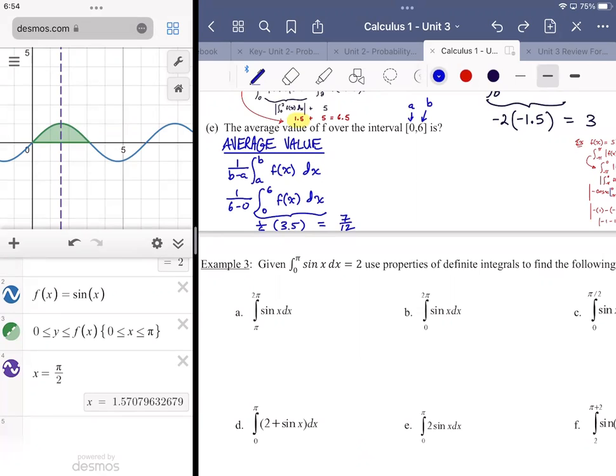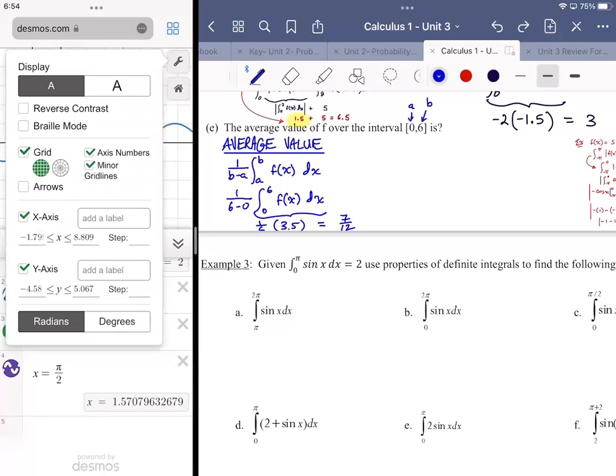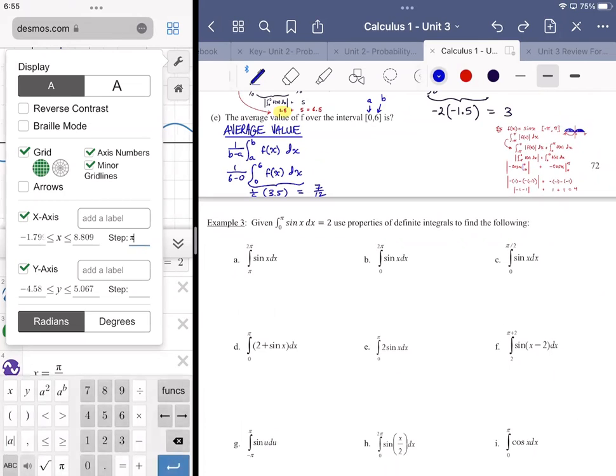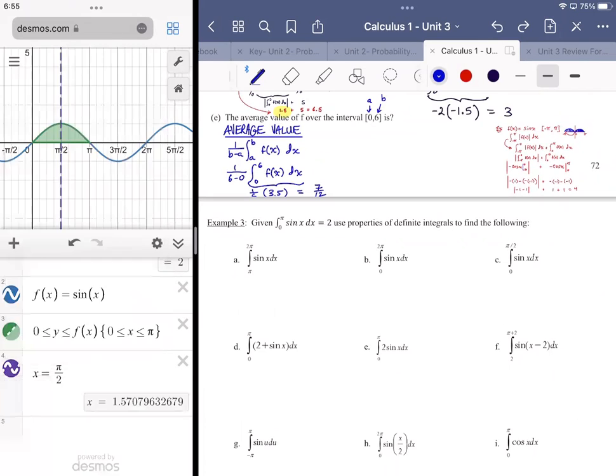But in Desmos, it's really nice because if I change the step in the graph to be consistent with units of pi that I see in the problem that I'm dealing with here, and it looks like every unit of pi is either pi over 2 or pi itself, except for this weird one here. I'll get to that in a minute. But I could just make my step pi over 2. Whenever I'm in doubt, I usually make it pi over 12, because 12 is a common denominator for all the denominators in the unit circle. Right? So it's a good value to have as a scale.